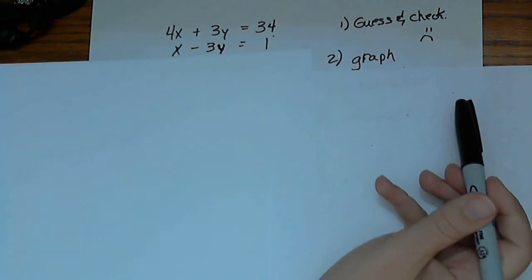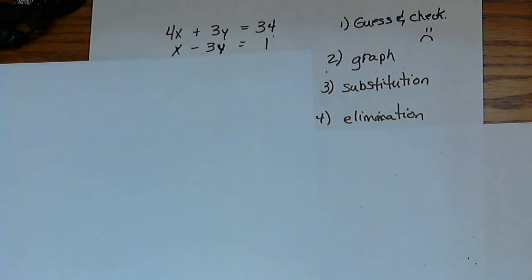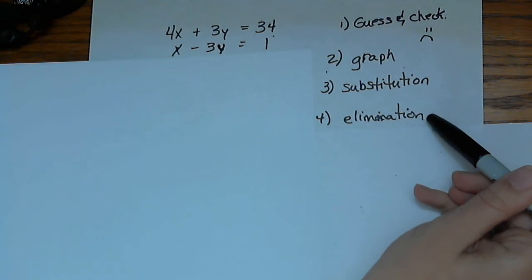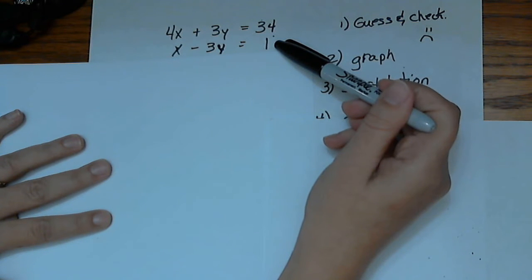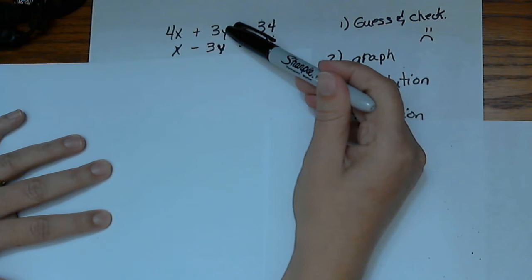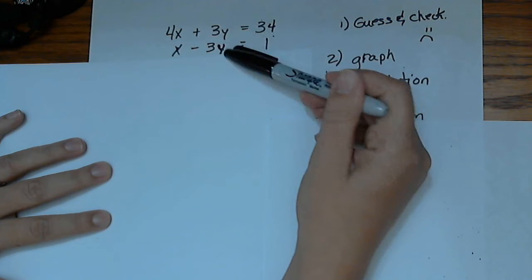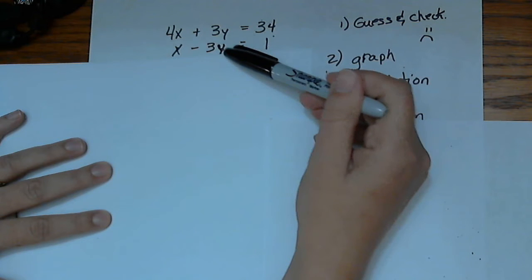But the two methods we're going to talk about today are substitution and elimination. Substitution and elimination are the most tried and true methods that most algebra students remember when they're going to solve a system of equations. The first one we're going to talk about is elimination. So for elimination, the first thing we would do with this system of equations is to notice that we have a 3y here and a negative 3y there. So if I were to add these together, what would I get if I had 3y plus negative 3y?